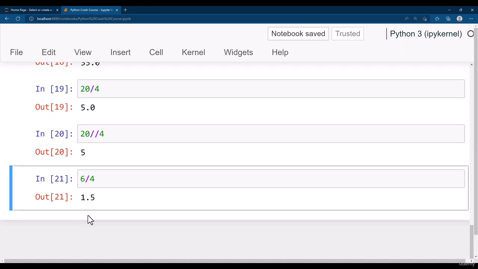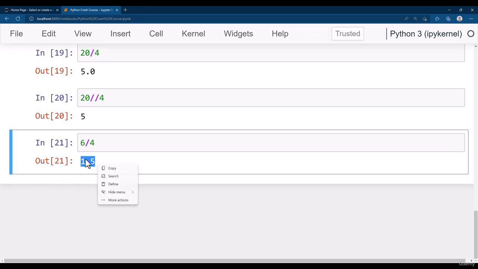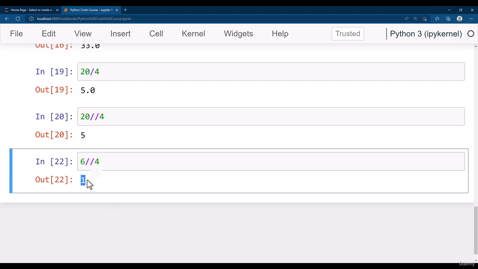That's the 1.5. But we don't want this as a floating point. We want the floor division. So if you put 2 forward slashes, then you will be getting the 1, because it was 1 point something. So that point got truncated, and you will be just getting the floor division there.